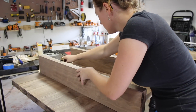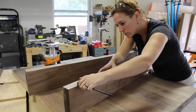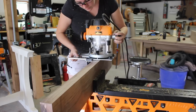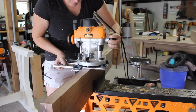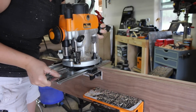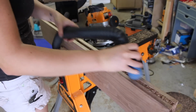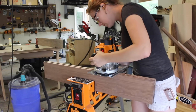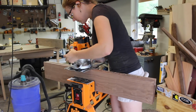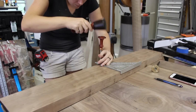Moving along to making the breadboard ends. I first used a marking gauge to mark off the location of where the mortise needed to be, which is as centered as possible. I cut in this mortise using my router with the edge guide, making multiple passes since the mortise is quite deep. I then made one pass, butting the edge guide on the opposite face just to make sure that this mortise was dead center. And darn it, I really should have done this before cutting in the mortise to learn from my mistake.